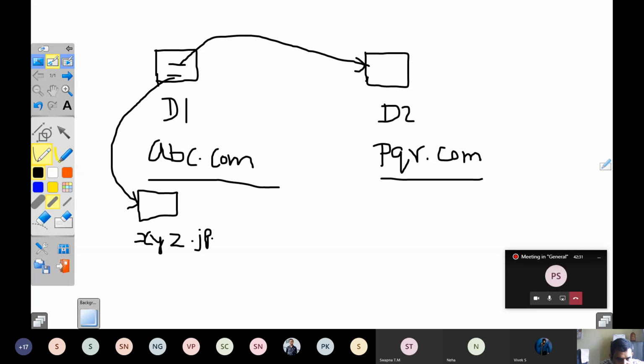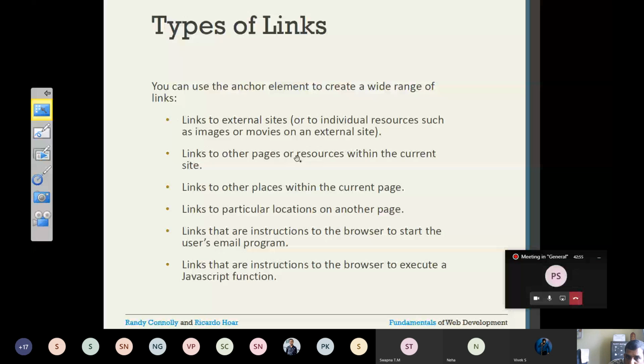Assume this is a resource or document, a JPEG, which is an image. Now try to see, this is located here. The xyz image and the document D1 both reside on abc.com. So D1 points to another image, xyz, present on the same site or same machine, abc.com. That is an example of a link to other pages or resources within the current site.